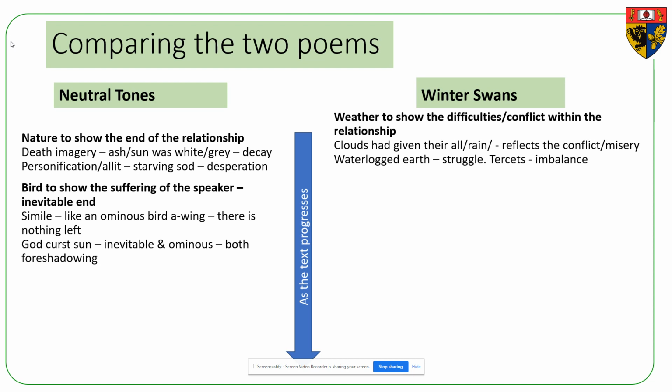There's unrequited love because obviously he still has this love, but clearly she is not feeling anything back, suggested through the smile on your mouth was the deadest thing. Like she's almost faking it to keep their relationship going, or it's about to break up. And both of these examples foreshadow the end of their relationship and the gloom and the misery that this is going to cause for the speaker.